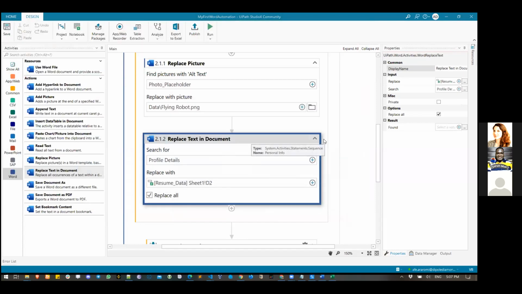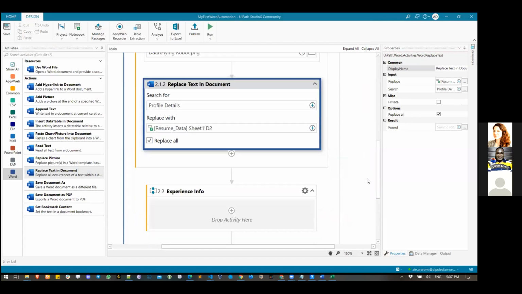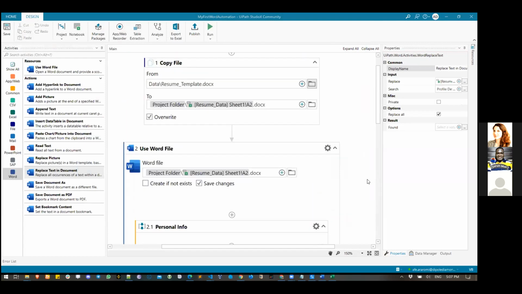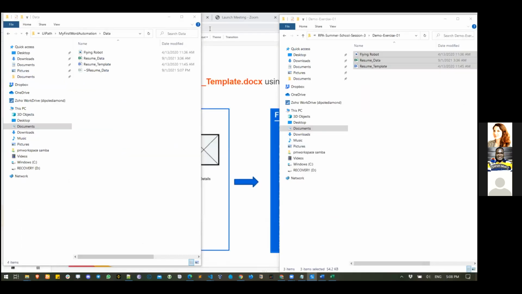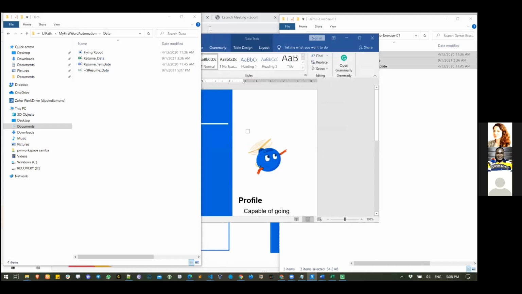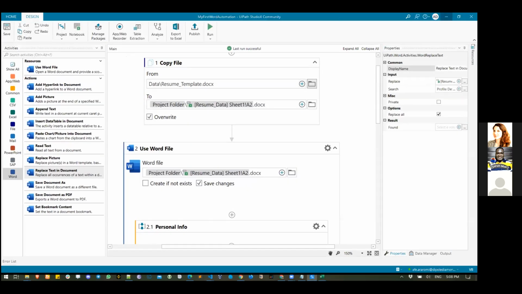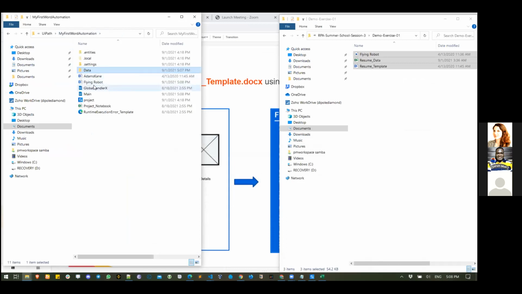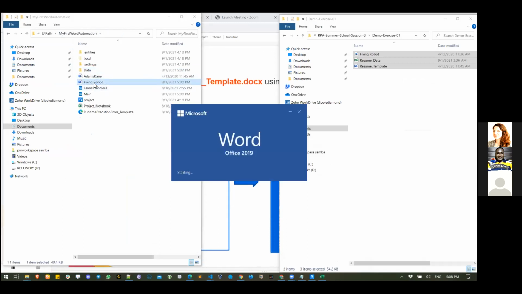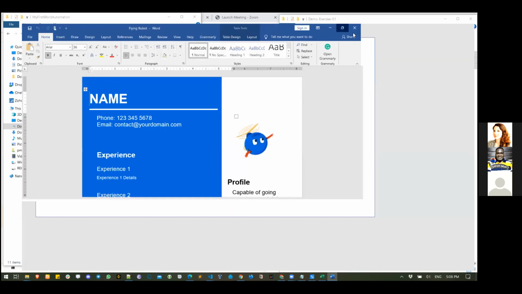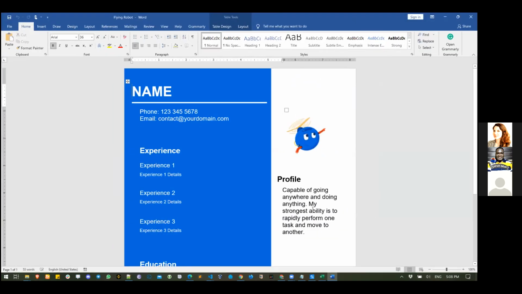So who is with me at this point? Because we're going to run this now and see. Let's all run it together. So you can see it doing that. It's done. If I go to the file, remember we are working on flying robots. You can see it has been able to replace this. Is that not awesome? So if yours is looking like this, can you type go on the chat?